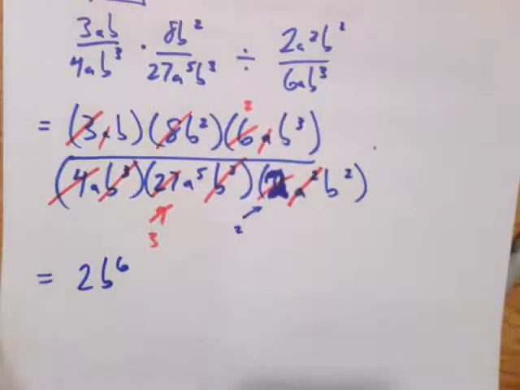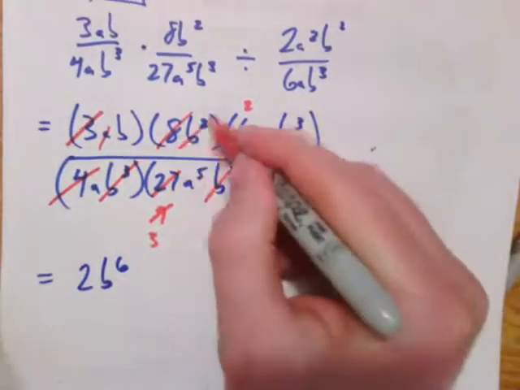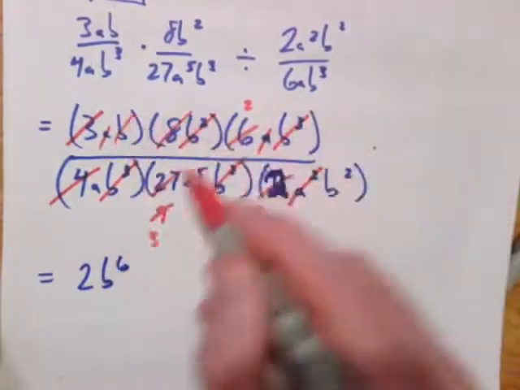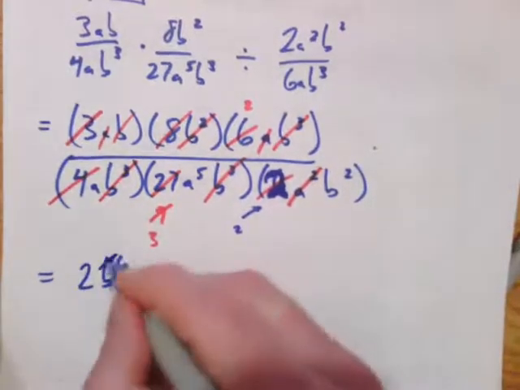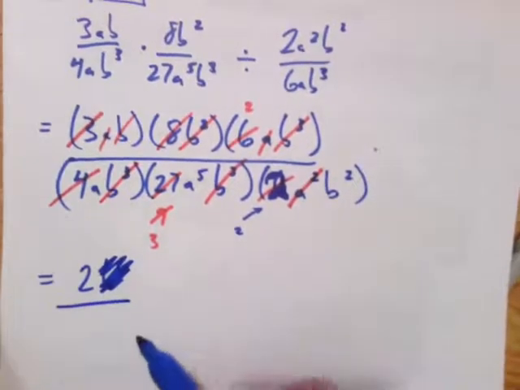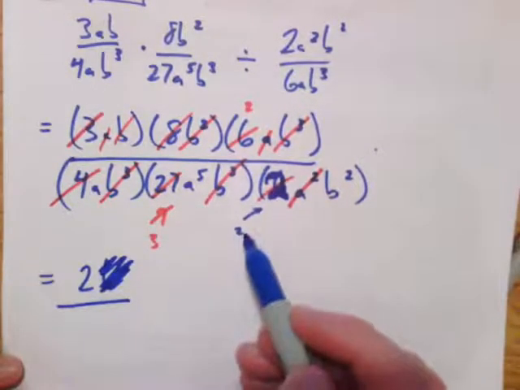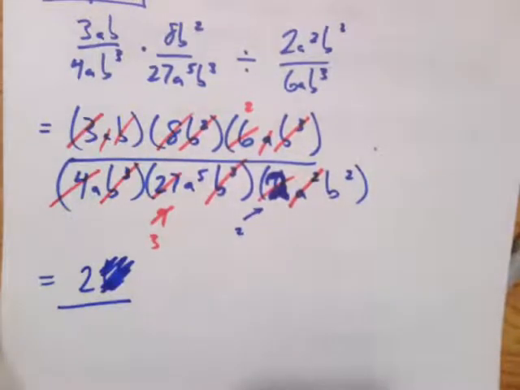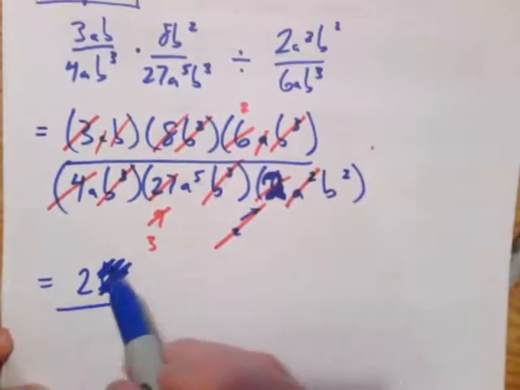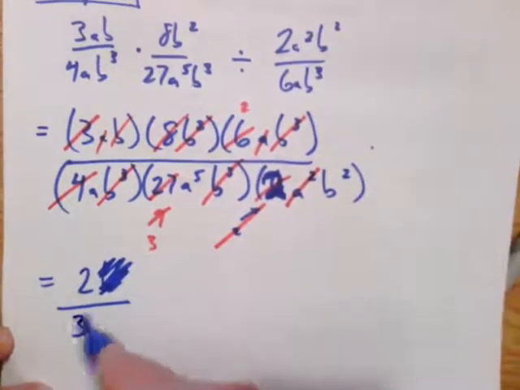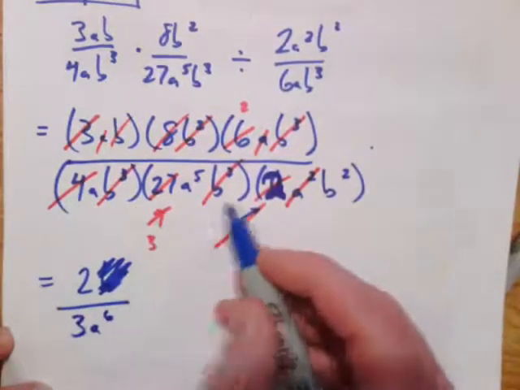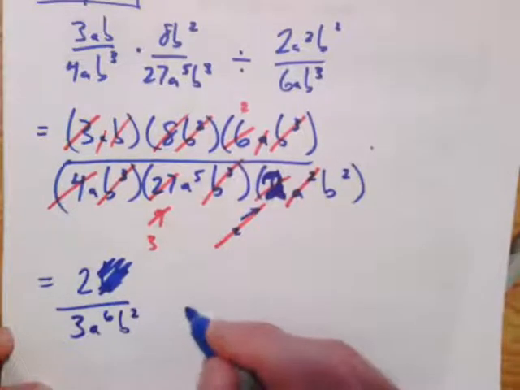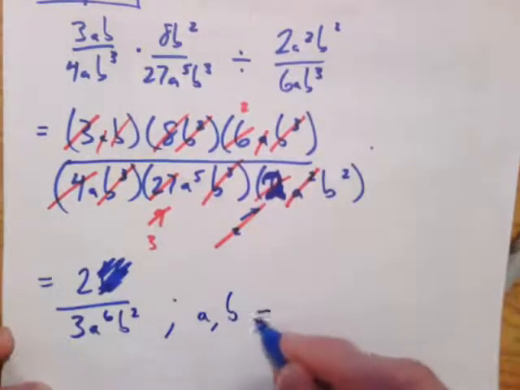Oh yeah, I forgot to cancel that out. I'm just looking. Why didn't I cancel out any B's? Sorry, I said these 3, right? B to the 6, B to the 3, B to the 3. Those all get rid of each other. So there's no A's or B's. Sorry, use a pencil. Numbers: that was a 2 that got canceled. You ever have one of those days when you could be clearer? So it's just a 3 on the bottom. There's A to the 6 and B to the 2. A, B cannot equal 0.